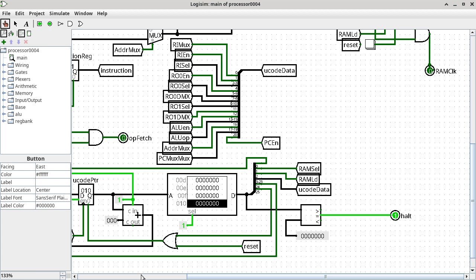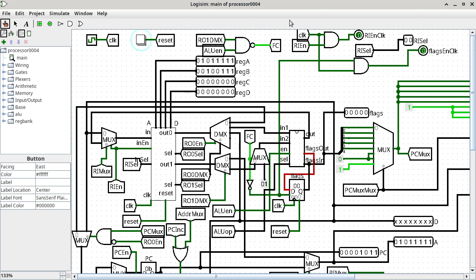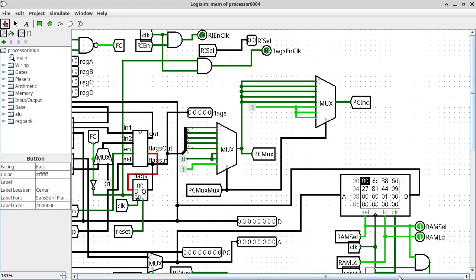All right, so we're going to overwrite like so, close the window, and now we can make sure the clock is low first. Okay, I think it is low, yep. And then I can click the reset button up here to reset everything except for RAM, because I don't want to reload the content of the program.